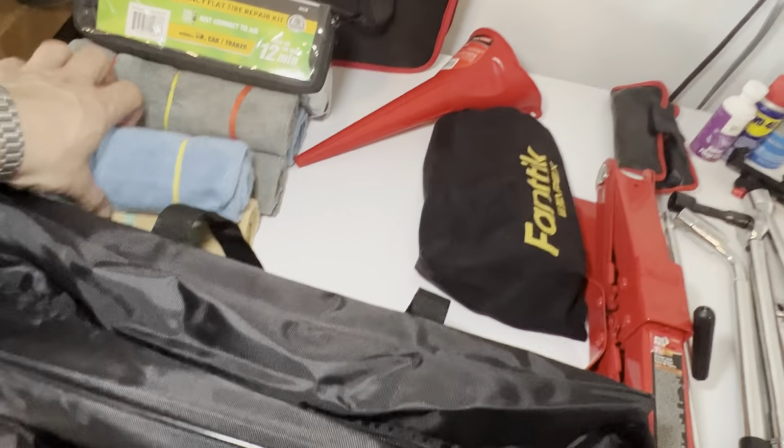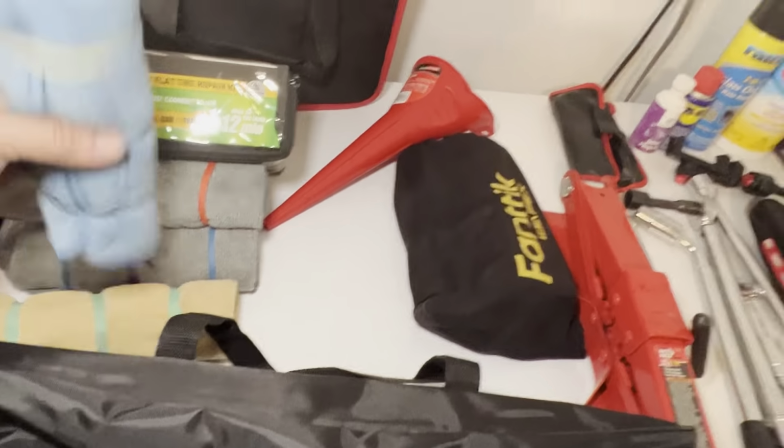And then these, I just like having shop towels in case I'm getting dirty. I put 5. I haven't actually tried putting everything in there, but this bag came with the other jack that I bought, so this was like an all together type thing. And then this was just the jack, so I'm just mixing them up. All right, so here we go.